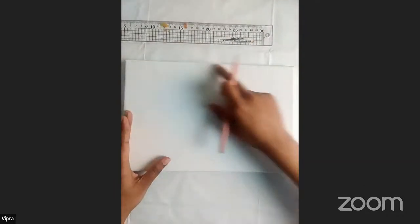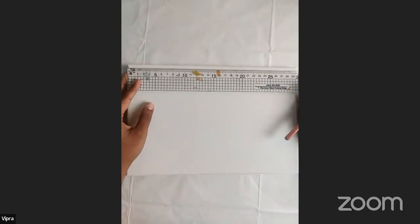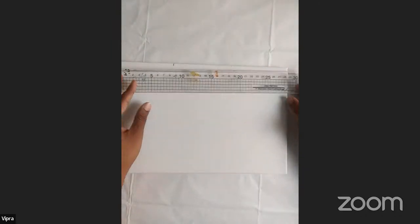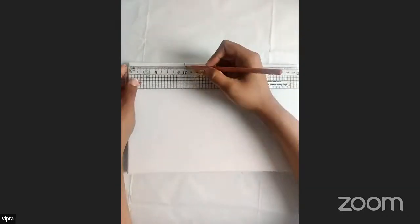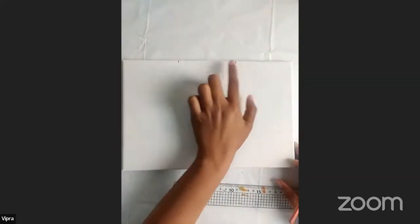So this is the 12 inch size for us. Take your scale; this part should be approximately 30 centimeters. From the corner of your canvas, mark a 10 centimeter point, and then from this mark, another 10 centimeters. So we've made two marks, one at 10 centimeters and another at 20. Then go from this mark to this mark, 10 centimeters again. So your horizontal part will be divided into three parts: 1, 2, and 3.